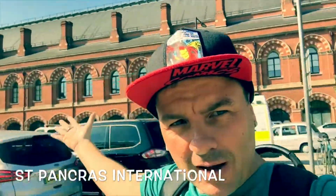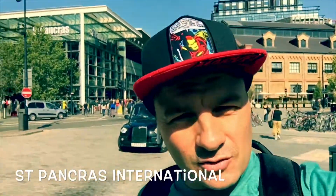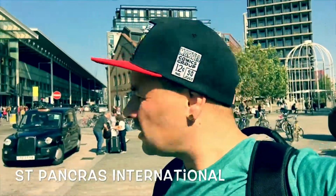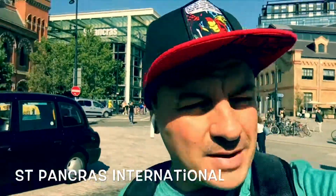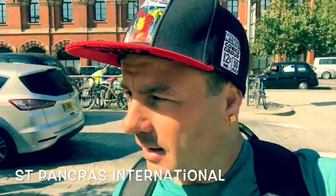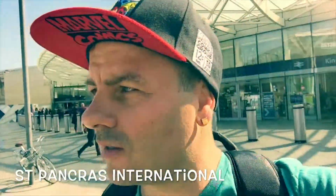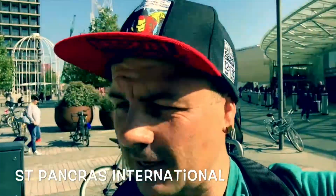There's the original part, here's the extension. This is King's Cross St Pancras, or St Panc International. This is where the Eurostar goes through the tunnel. And yeah, so I've been there before. I came here 4 years ago, and Stewie and I went on that one to Paddy. And I used to own King's Cross Station as well during some Monopoly games. So you know, it is a bit of a small world. All right, I'll cut this and I'll restart it when I'm inside St Panc.